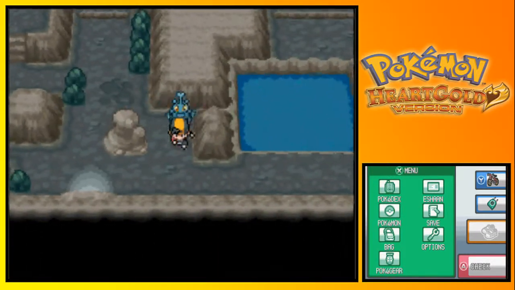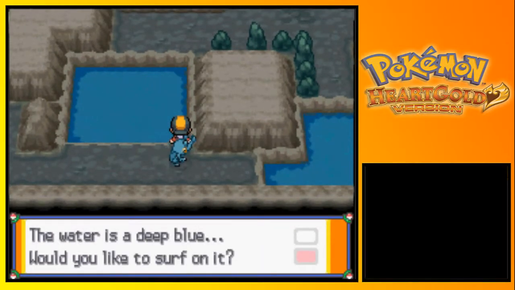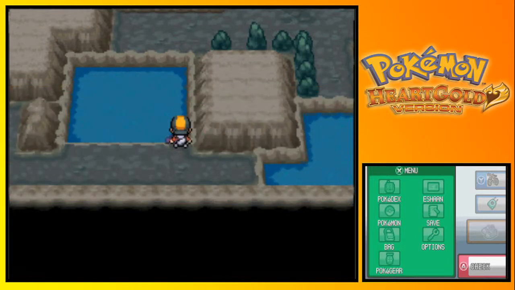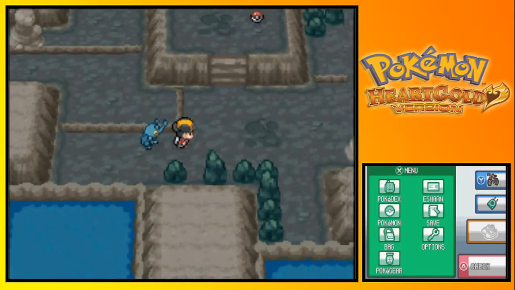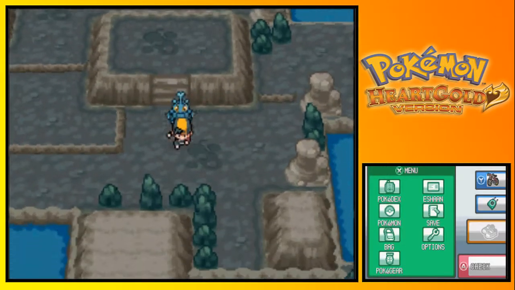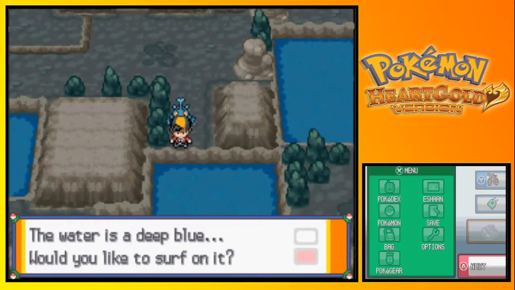And I just realized I don't need Flash. My God, I only have 2 of my team members in my party, which is kind of sad. But hey, we're using Kronos. I guess that's kind of a team member. It's back to what we originally had. We find a Max Potion. Alright. There's no new Pokemon here. It's just the same thing.